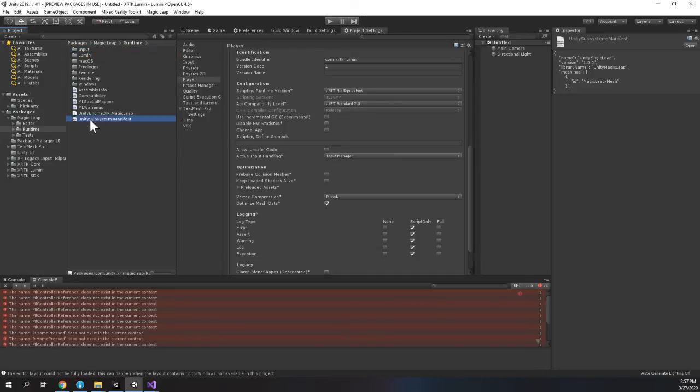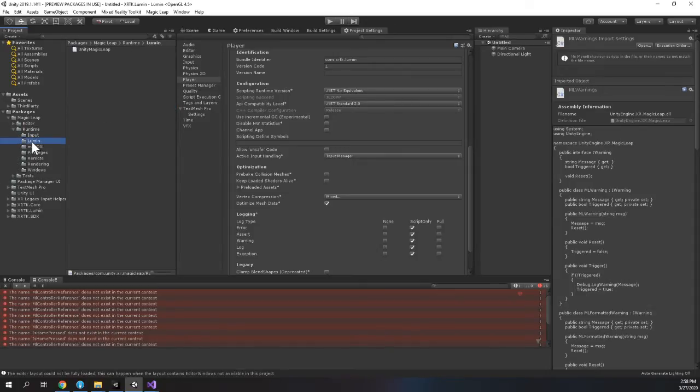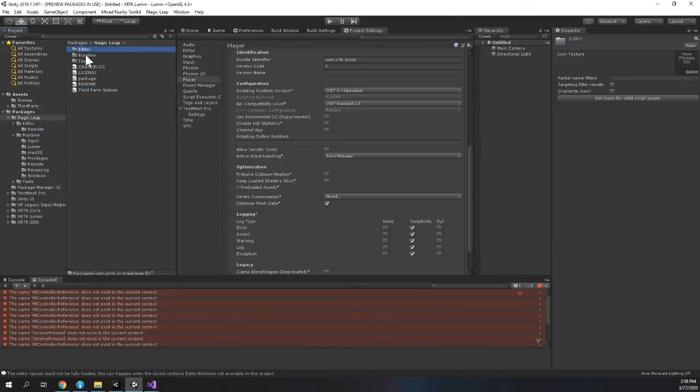So really, I believe that in the runtime there is this Magic Leap plugin. I believe we can take a look at what's in there, but I think there's actually a native plugin for the meshing.